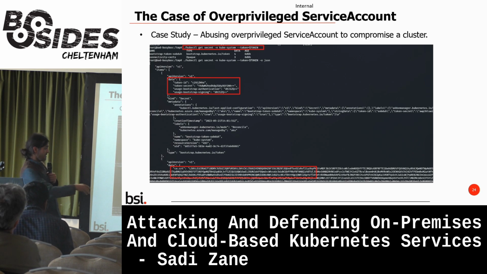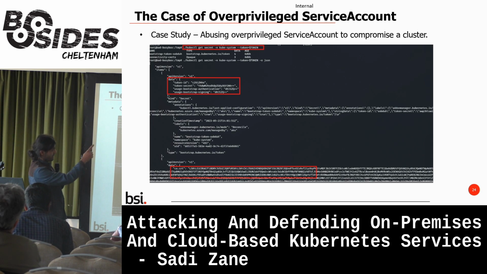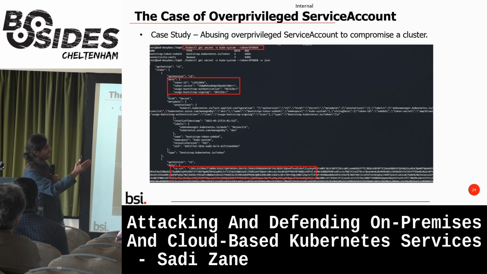Now I can list all the tokens in the kube-system namespace, which is specified at the top: kubectl get secret -n kube-system with the token environment variable. I've taken the token from Grafana's service account in order to escalate my privilege, and now I have full access to all the namespaces within the cluster.